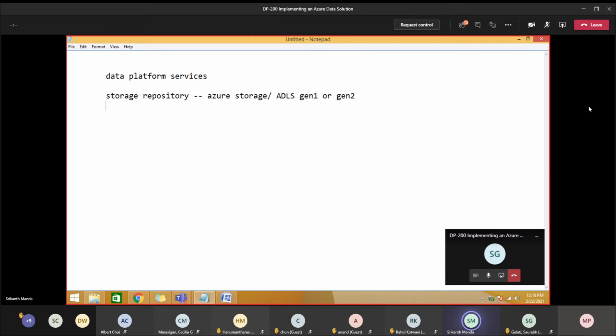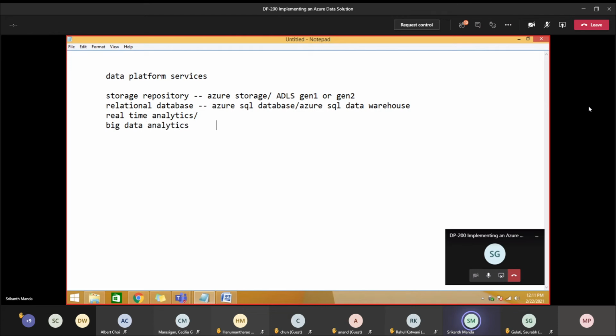Now go for relational data stores, databases. So you have Azure SQL Database and Azure SQL Data Warehouse. Now you want to do some real-time analytics, or what people also call big data analytics.